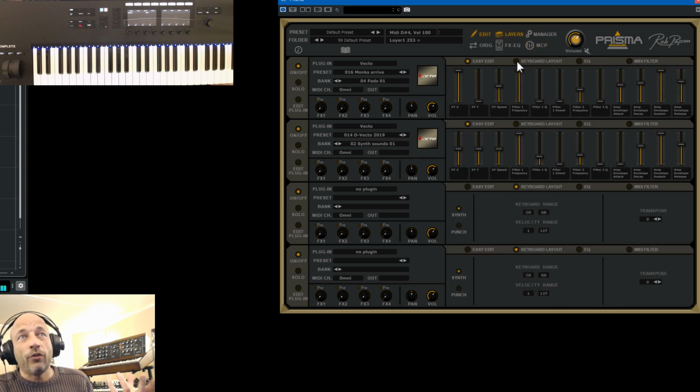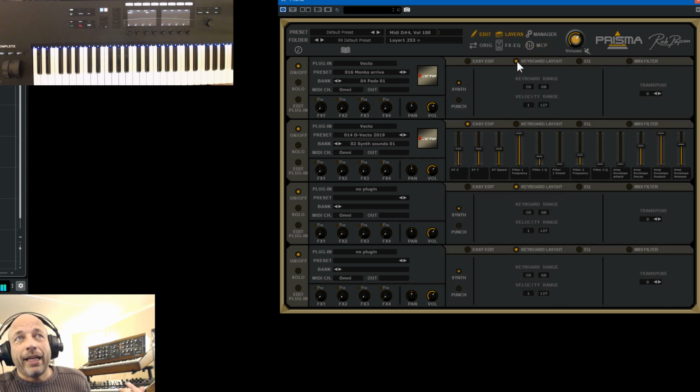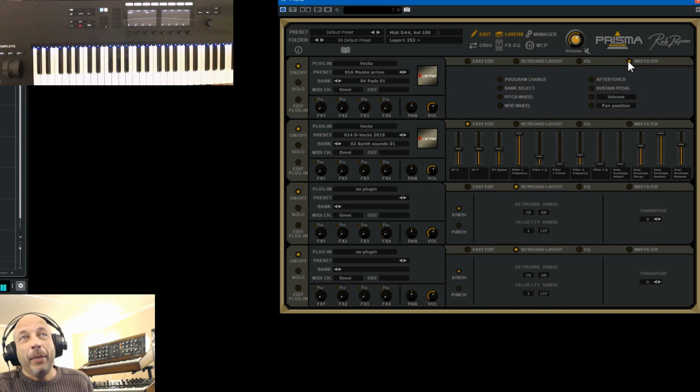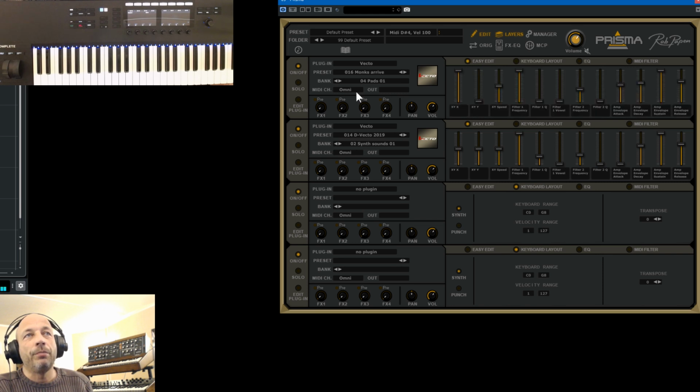With layers you could also say, okay, the keyboard layout, I make a split point. You could even EQ one of the instruments, so each layer has its own EQ. MIDI filter, if you say, okay, I don't want the sustain pedal reacting, or you want the pitch wheel not reacting to this sound in this layer, then you can filter that. So each layer has multiple pages which you can arrange.